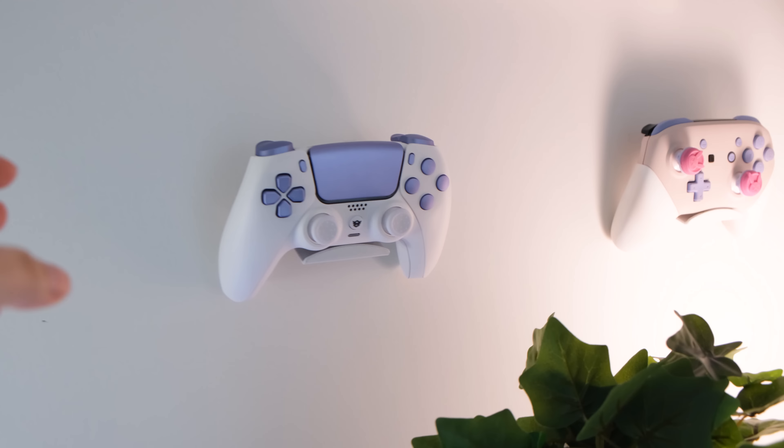It came with these little charging stand extensions — two of them — which is really cool. I think Colin has two controllers also from Hex Gaming and now I have one, so this could come in handy. I've bought loved ones these in the past. I think they make such a wicked gift. They were just on sale for Black Friday, but I highly recommend looking into this because you can literally customize every single thing. They've got patterns, or you can do chrome and clear. I was really contemplating doing a clear one — it gives me old school Game Boy vibes — but I love everything white.